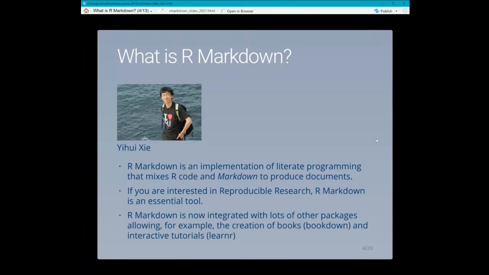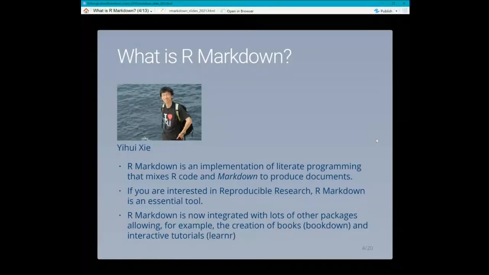So in the beginning there was Sweave, and then this guy produced this thing called knitr to make it easier for him to do his homework. He was then employed by RStudio, and then they built this thing called R Markdown, and they built it in really nicely to RStudio.